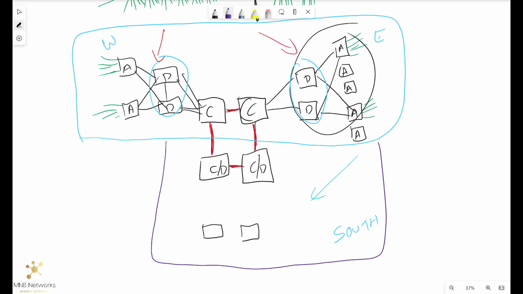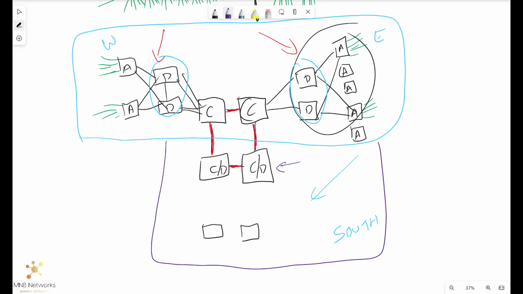And it's critical enough to where it needs to have layer 3 at the core and the distribution layer here, but it doesn't have enough or merit enough switches or access layer switches to have dedicated distribution.